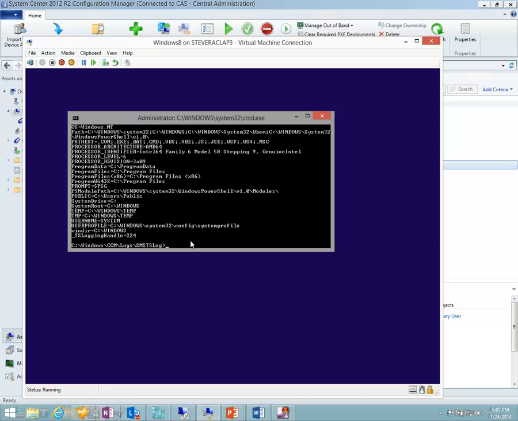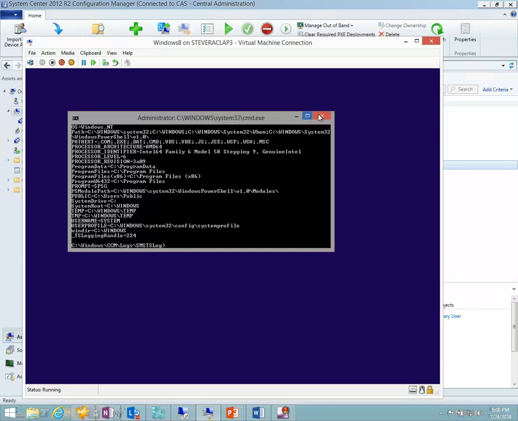OSD has its own environment, right? You do see an underscore right here, but all the task sequence variables are not really visible here. In order to tap into the variables that are defined in the task sequencing environment, you would need to programmatically instantiate the task sequencing environment and go through and look at the different variables that are out there, right? That's a bit more advanced than I want to talk about right now, but just to point that out. If you go looking for the variables here, you're not going to find them. They only exist within the OSD environment, right?